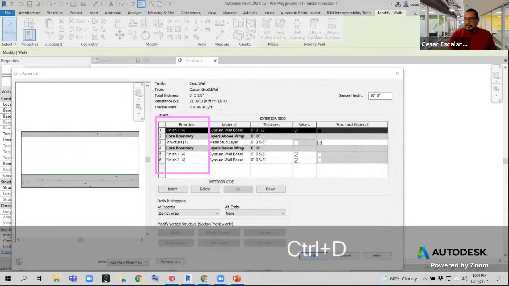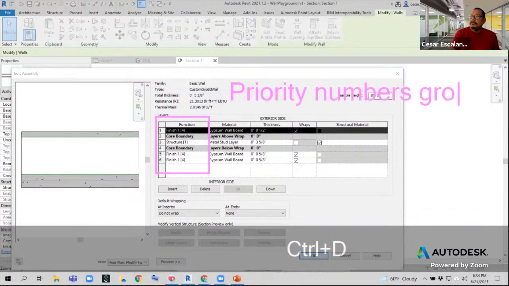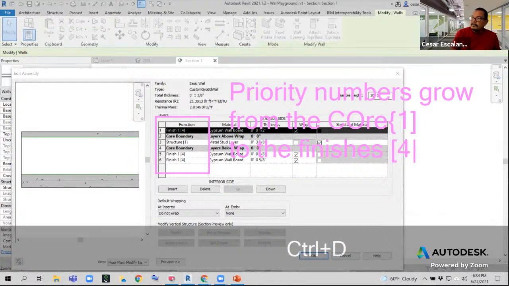I'm going to type it here because this is an important concept. Priority numbers grow from the core, and the core is going to be priority number 1, to the finishes, which is priority number 4 and 5. And they have to be incremental.